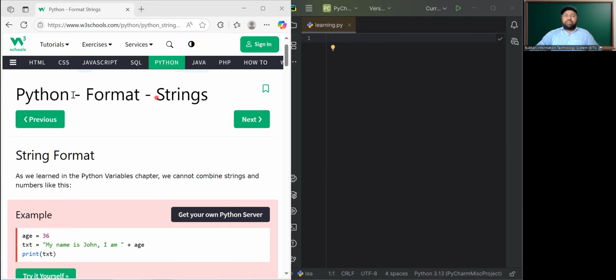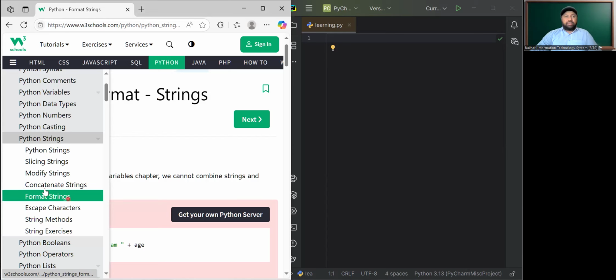Let's move towards our today lecture. We have so far covered up till here, concatenate strings. We are following, as you are already familiar with it, w3school.com/Python. This is a very easy written tutorial.